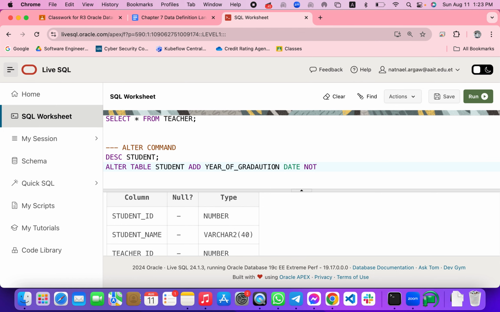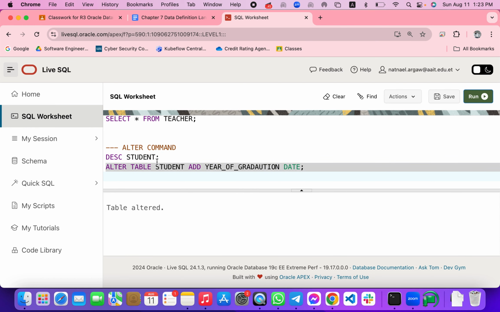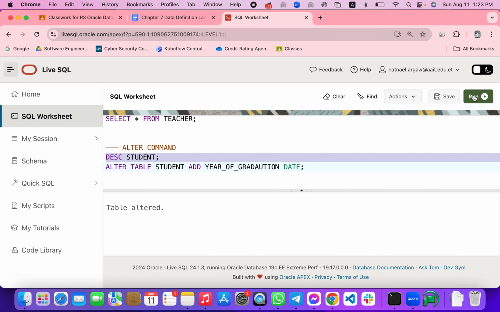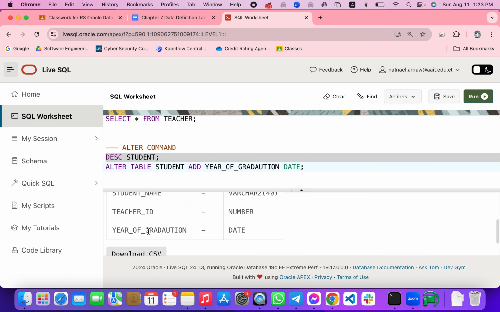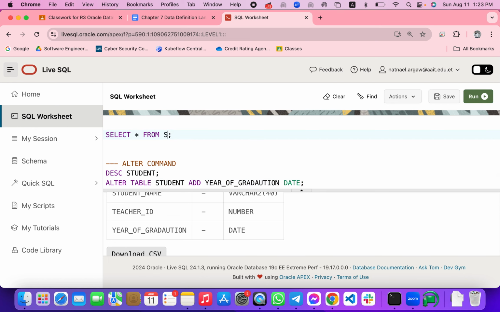And let me set it as not null. I cannot set that because there is already null value. So let it be like this, for instance. So this one will add another column called year of graduation, which is date type. Table is altered. When I describe this table again, you will see the new column added, which is year of graduation.